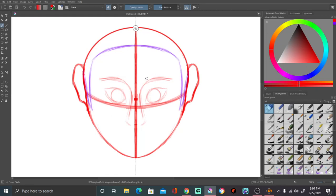Hold on, I'm just fixing some lines. It's not going to be perfect. I have to tell myself it's just not going to be perfect, but I shouldn't try to strive for perfection. And then from here, if you feel the nose usually looks like that, kind of. It's not perfect. I'll fix it later.